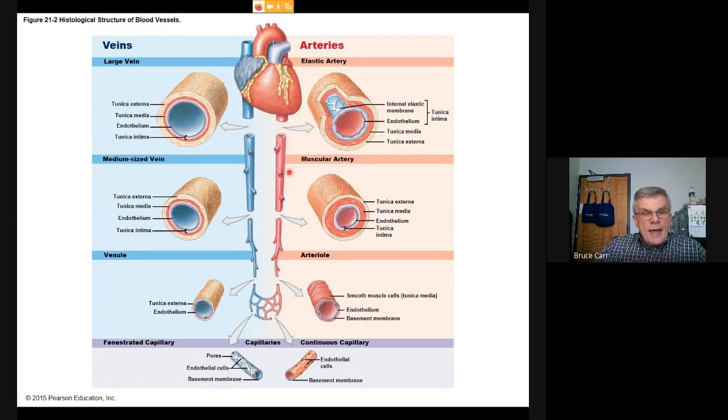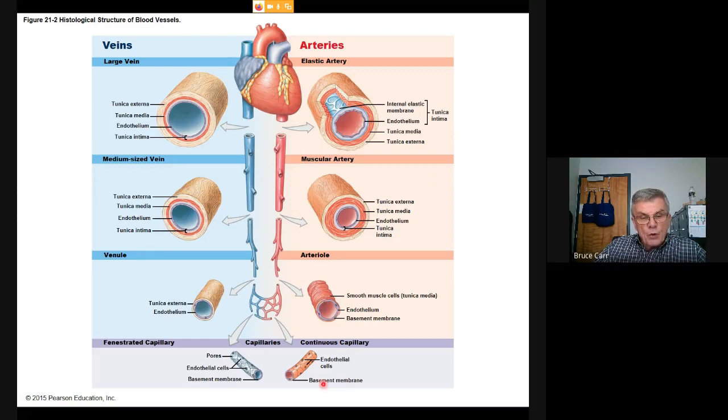And as we distribute out, we see these branching arteries that are still major vessels, but smaller than the aorta. We see a reduction in size, still a thick wall, but not as much evidence in the cells and tissues of the expansion and pulsing. We go further into the smallest arteries, and we see them with a thin endothelium that's encased in smooth muscle cells. You can see those naked muscle cells on the outside of the basement membrane.